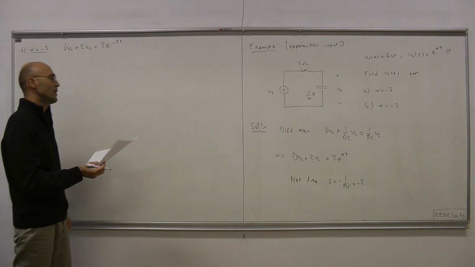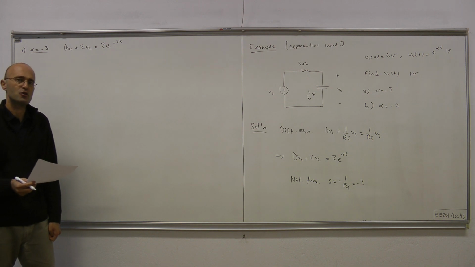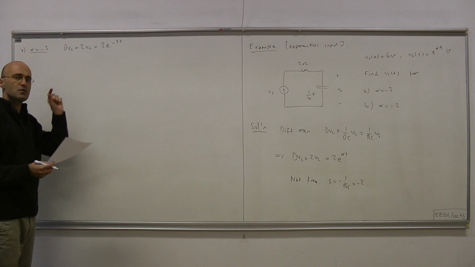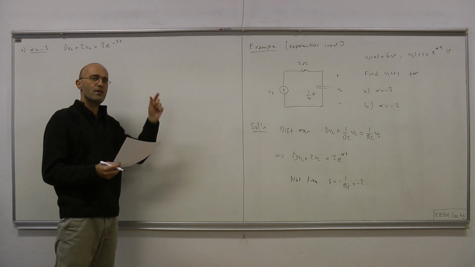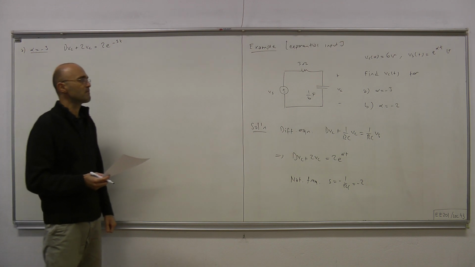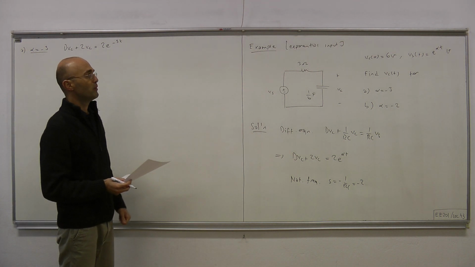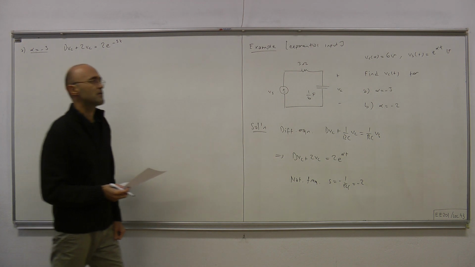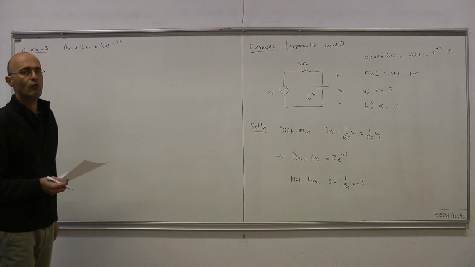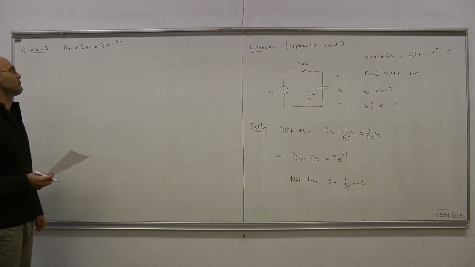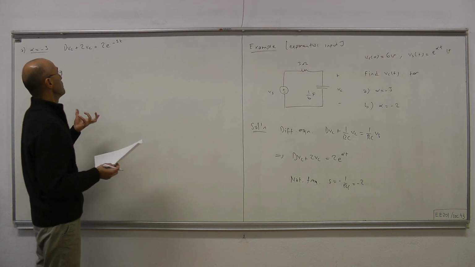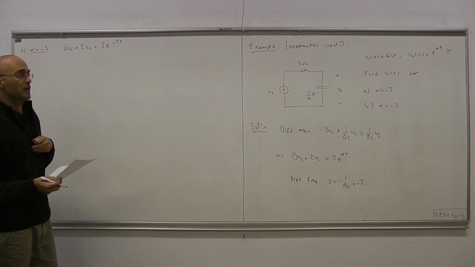Usually when we have a non-homogeneous differential equation, we separate the solution into two parts. We first deal with the particular solution, and then we figure out the homogeneous solution, combine the two, and apply to that combination the initial condition constraint. In this case, it's Vc(0) equals 6 volts, and from there obtain the overall or complete solution. And how do we pick the particular solution, or what is the particular solution in general?